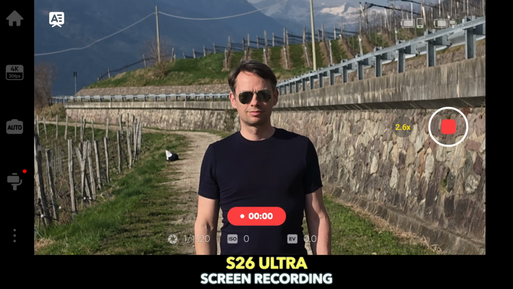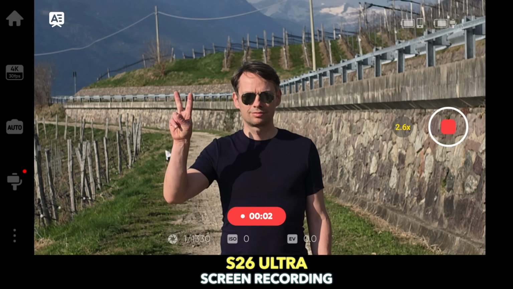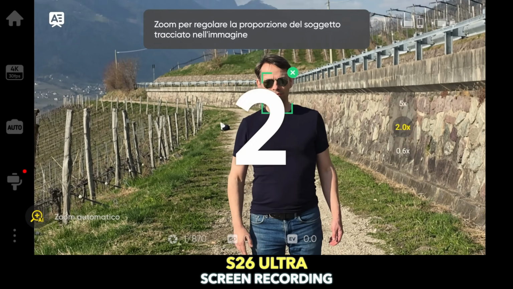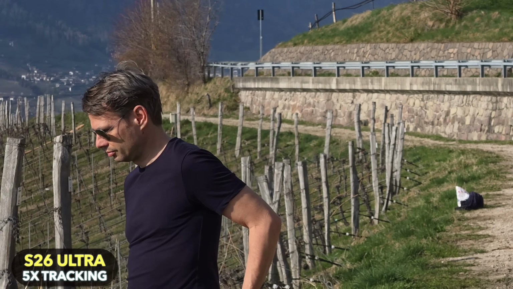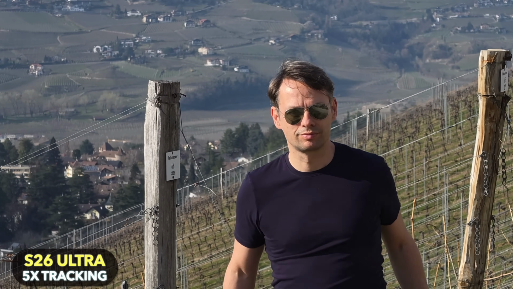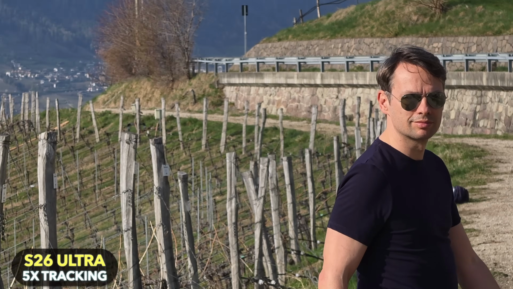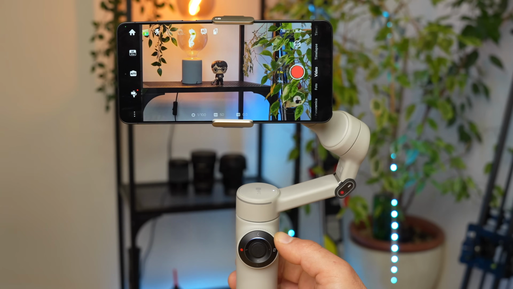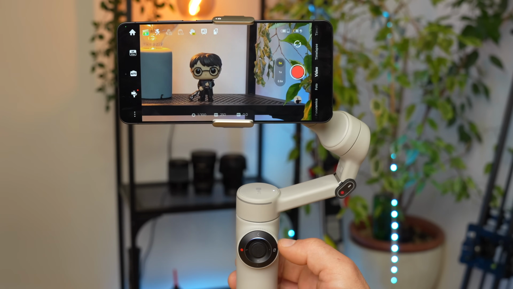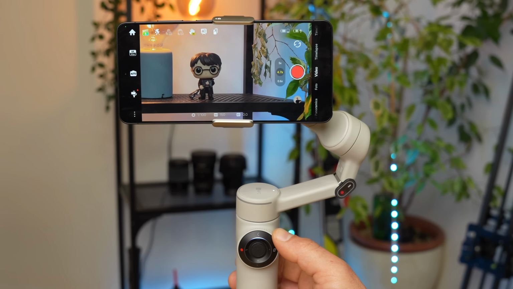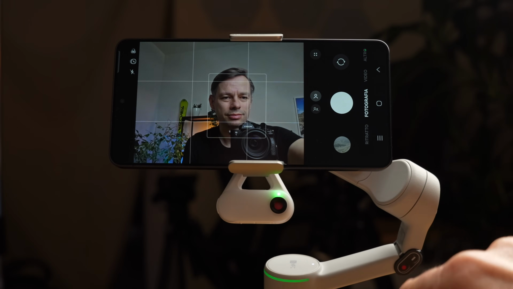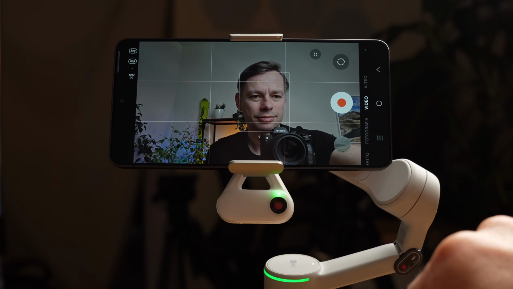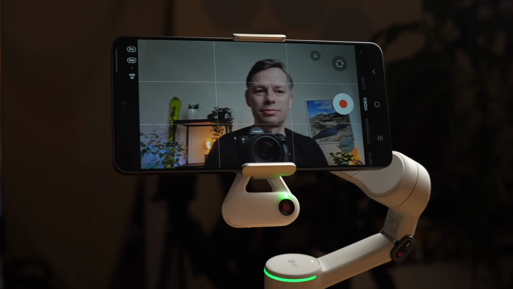The Flow 2 Pro then automatically detects the subject and begins tracking it. Or you can start tracking and recording from a distance with a hand gesture without touching the gimbal or your phone. The Flow 2 Pro supports Android and can track a subject even with the new 5x telephoto lens of the S26 Ultra. This means that advanced AI tracking also works with Samsung devices. And if needed, you can easily zoom in and out and quickly switch between cameras using the zoom wheel on the side. And don't worry, with the AI tracker, tracking works not only in the Insta360 app, but in all apps. This includes shooting with the Instagram app, TikTok, or the native camera app.